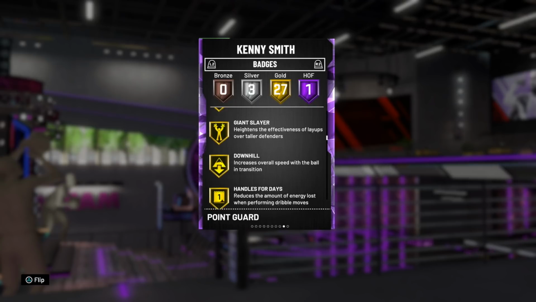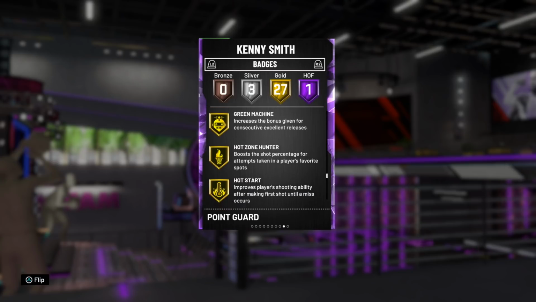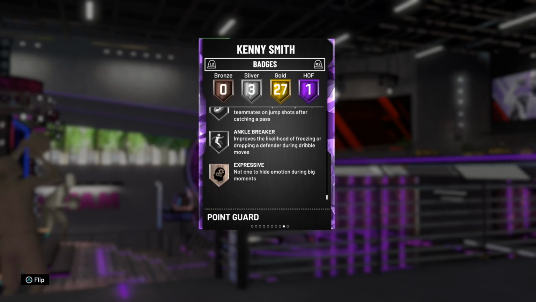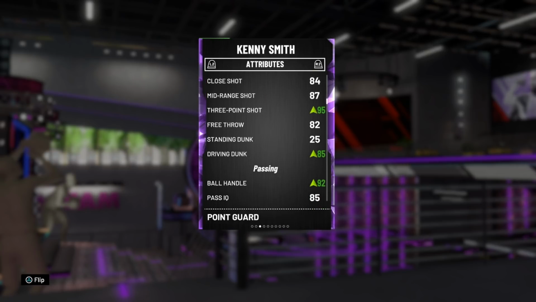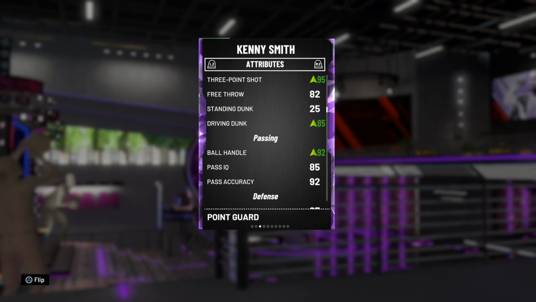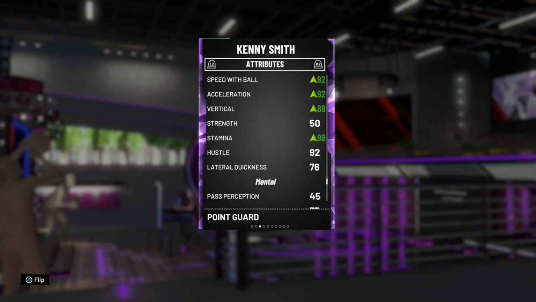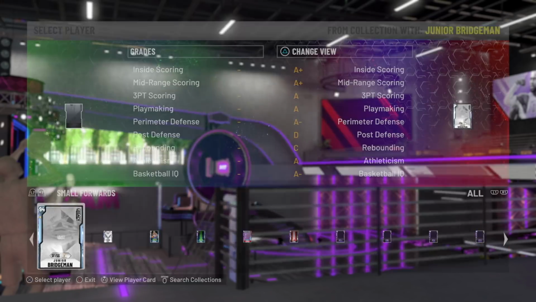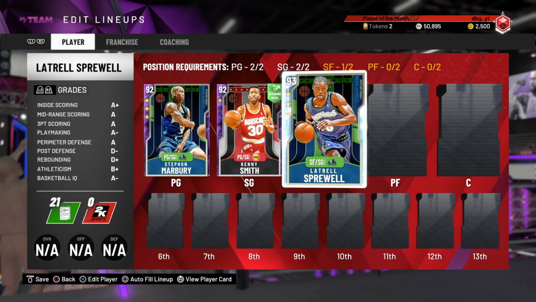He's got gold floor general, gold giant slayer, gold quick first step, gold stop and go. He's got gold flexible release, and also gold quick draw, as well as silver dimer. He goes up to a 95 shot 3 and an 85 driving dunk. His dunk animations are so nice, and he's freaky athletic. Great ball handling as well, really fast, and an 88 vertical. His card is unreal.